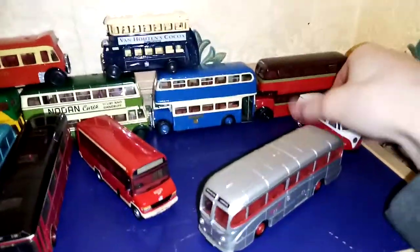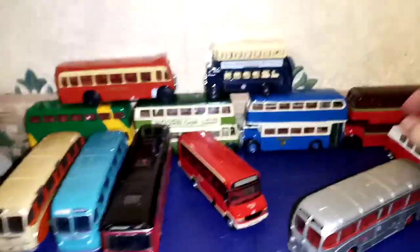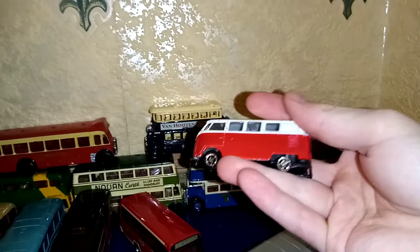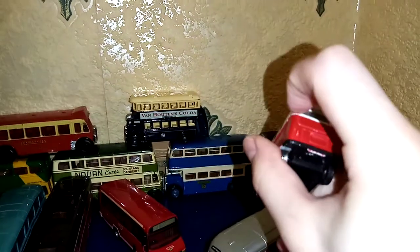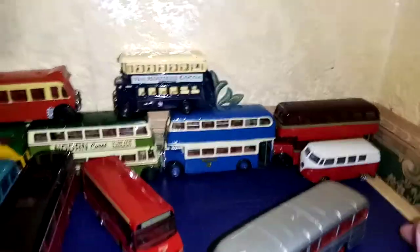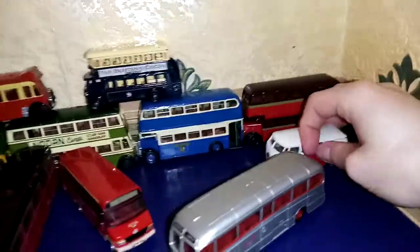Let's just leave it on the side because it will continue to fall and damage it a bit more. Yeah, this has some damage on it. It was all complete at one point. It's missing a wheel there. It has chips on it because it keeps falling off stuff, so we're not going to be too bothered about that bus today. Plus it makes a nice little abandoned bus theme.